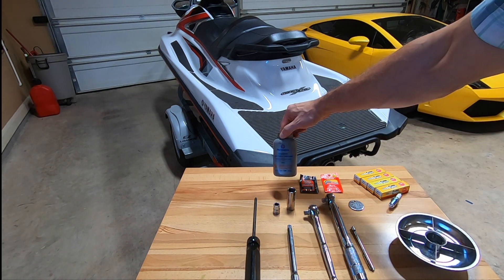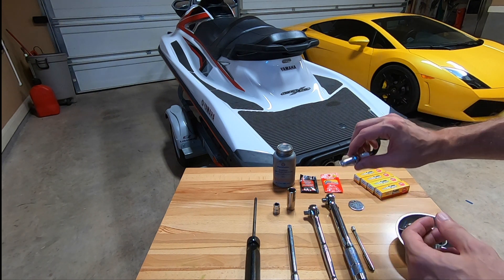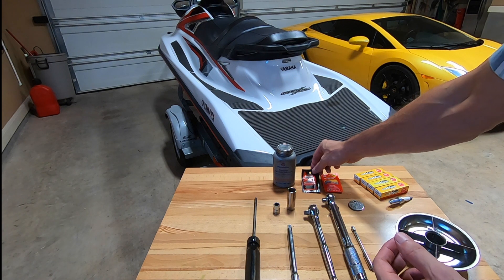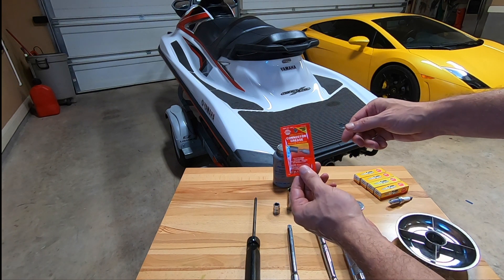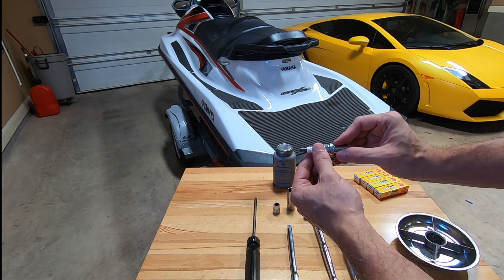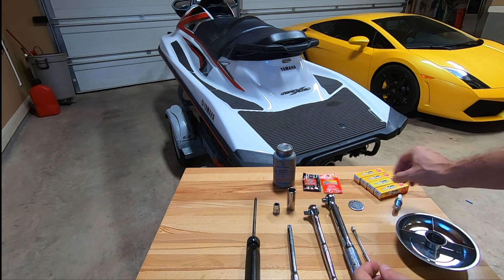You don't need to apply a whole lot of torque — basically just enough to make the crush washer seal the engine block. Another thing you'll want to have is some anti-seize lubricant. I like to put that on threads like these, just a small amount, just a thin layer. That'll help prevent the spark plug from binding in the motor. If you don't have a big jar, you can get small packets at the auto parts store. I also recommend having some dielectric connector grease — you'll apply a small amount to the top part of the spark plug where the spark plug boot connects, to help prevent water and corrosion from interfering with the spark plug.